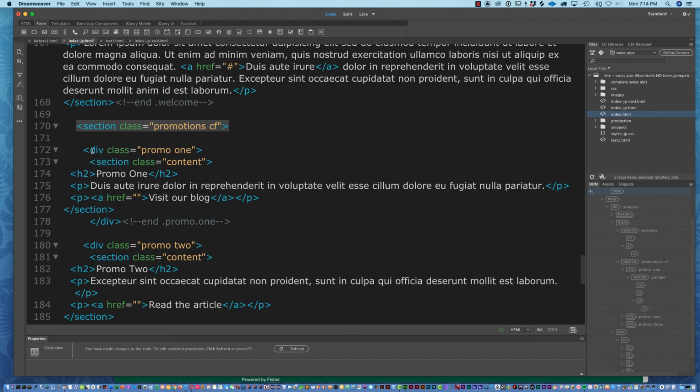But what I did was add a div called promo and called one. I've got a double class here. And then I also added a section with a class of content. Now, probably not necessary to do that. If I was doing this page without thinking about some other things that I might want to do later, I would probably just create a section called promo space one and leave it at that.